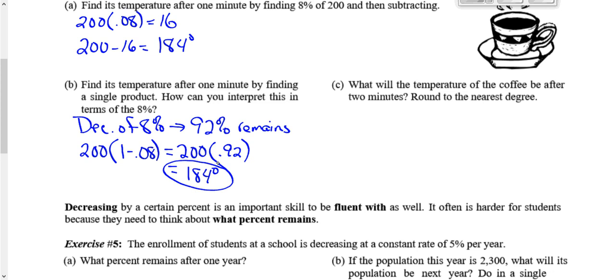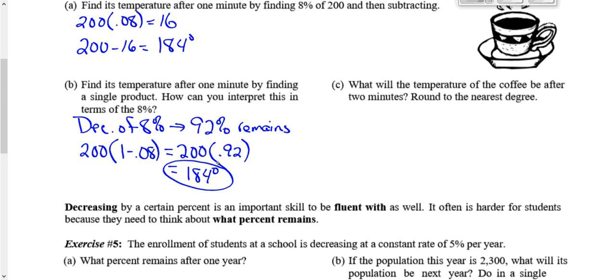All right, and by the way, if we were going to set this up exponentially, if this is a times b to the x, what do you notice about the b here? It's 0.92. What do we notice about the value of b? It's between 0 and 1, which makes it decay, right? So for the growth, it was 1 plus some number, which made it greater than 1. Isn't it consistent with what you know about b? And for decay, it's 1 minus the rate.